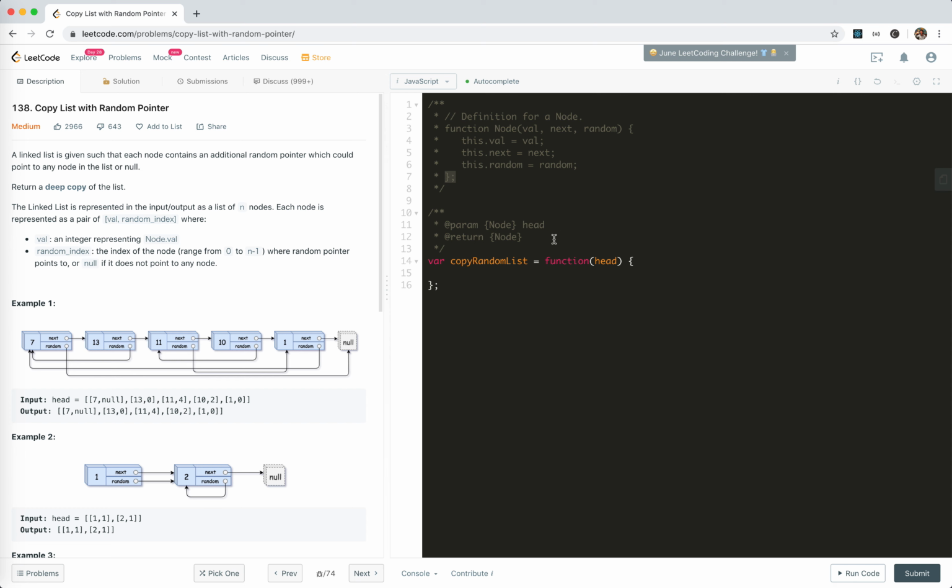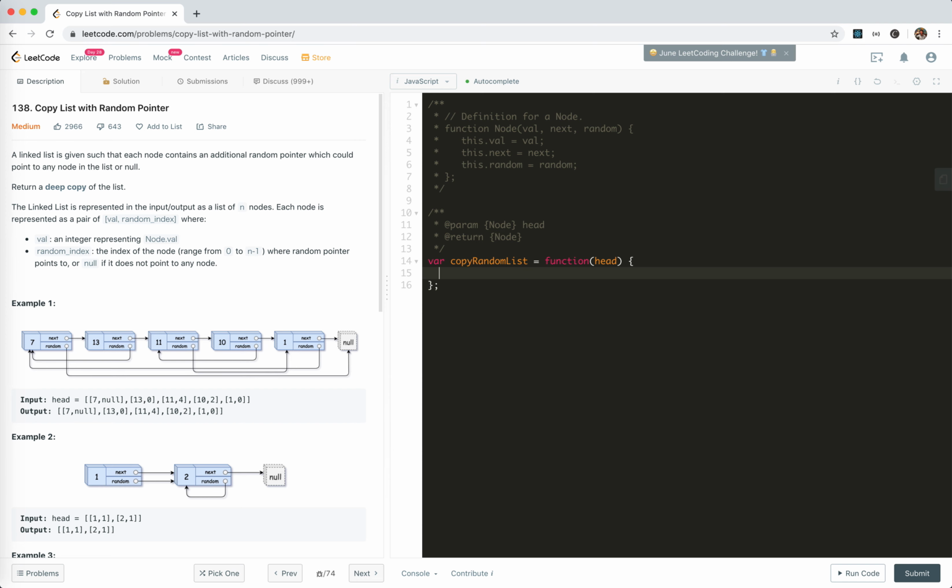A list of nodes, head. A list is not an array, it means a linked list. I'm sorry, the index, yes, the random index. The next should be a node, right? It's not an index, I think.